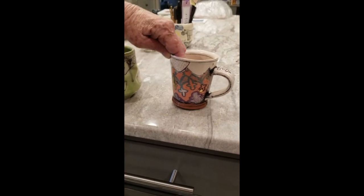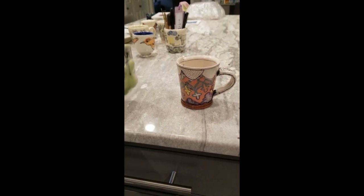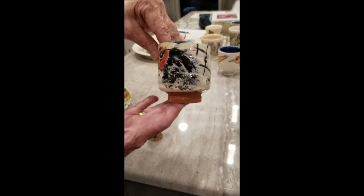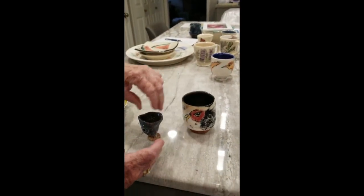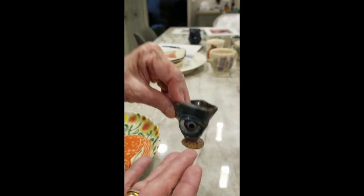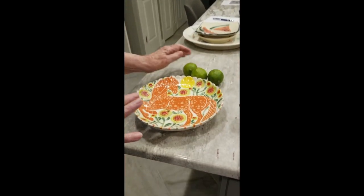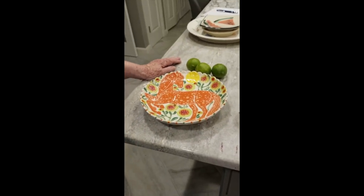So this is Jason Burnett, Chandra Debuse, Ron Myers, Travis Winters, and Sue Terrell. They all have surface design techniques, and they're all different from the technique that I use.